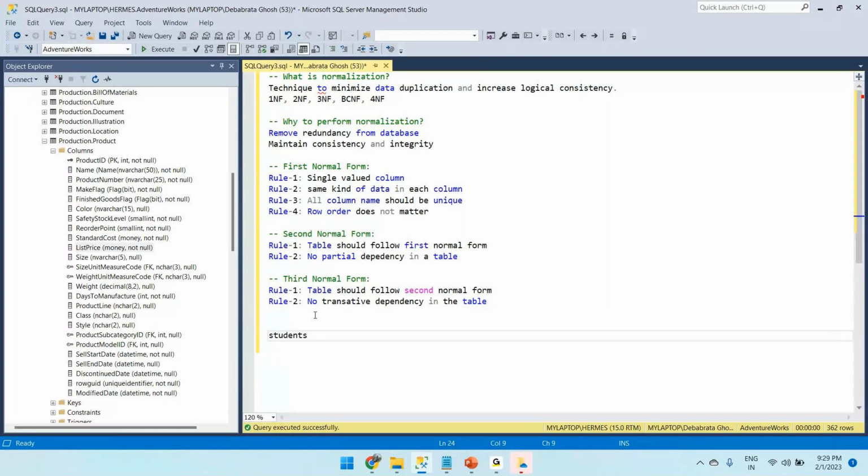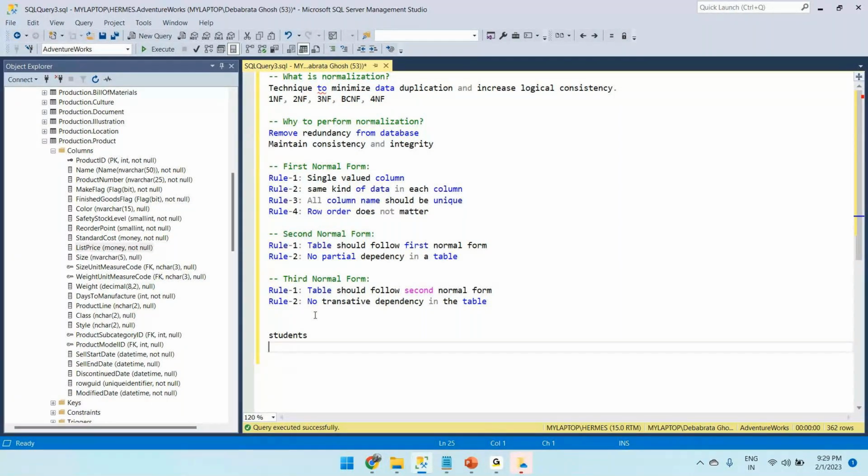What is the baseline? What are the rules to make sure we are creating a good table structure? There must be some set of rules which will tell us how to create a table. These rules are called normalization rules.